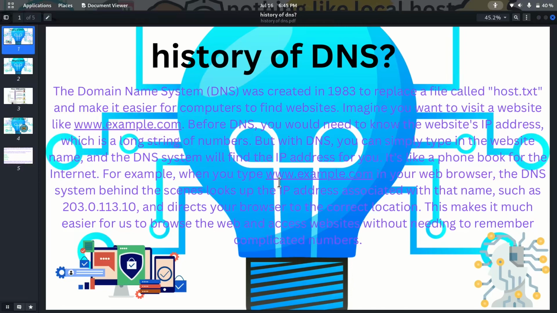DNS has overcome this. Because of DNS it is easy to visit any website or domain name, because DNS is translating the domain name into an IP address.